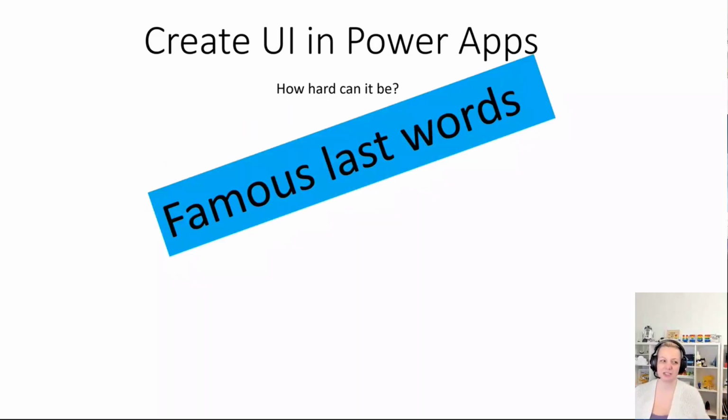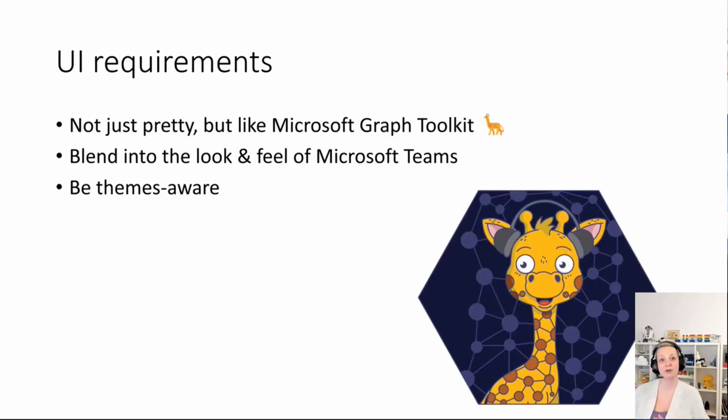And really, these were famous last words because I promise you, I really had some, let's say, UI requirements. I did not only want that to be kind of pretty-ish, but I wanted that to look like Microsoft Graph Toolkit, which happens to be what Waldek used in his solution. The problem with that is that Microsoft Graph Toolkit, and we'll talk about that in a minute as well, is a set of web components and providers that make it easier to interact with data that sits in Graph, so literally everything in M365, but that is not available to Power Apps. So I needed to create something to still make that happen.